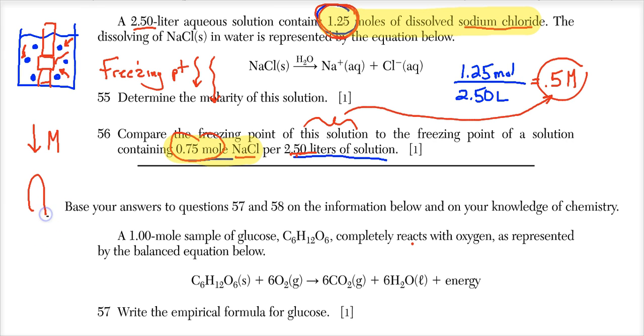Here's the thumb, and here's my fingers, and then I have another thumb coming down, and I have my hand on the other side, and I do that. I show my kids that if you do the thumbs up and thumbs down, the higher temperature rises, that's boiling point elevation, and the lower temperature always drops, freezing point depression in this case. So let's go write our answer.